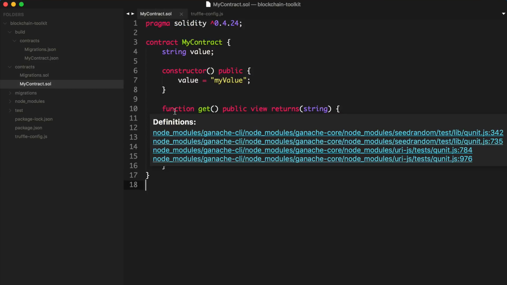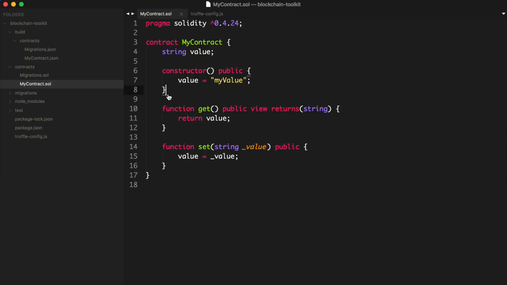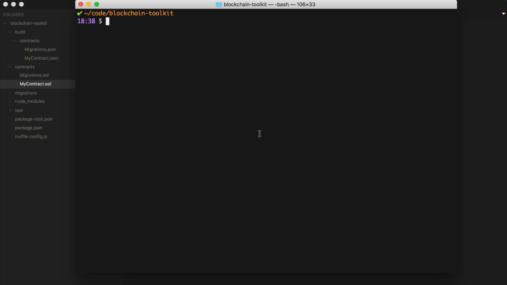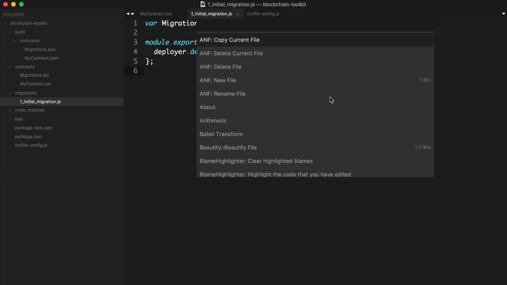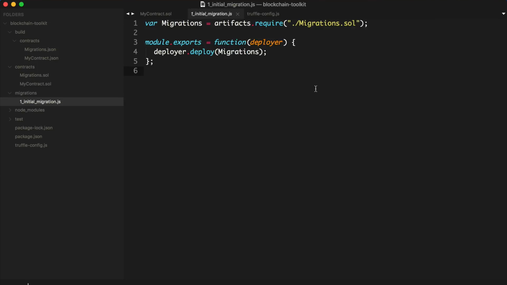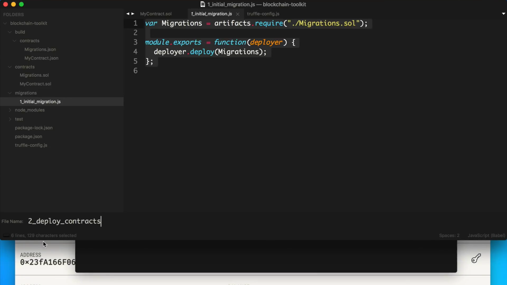blockchain. So that's going to be a script, and we'll create it from our terminal like this. We'll just say, well, actually, let's do it here. I'm going to create a new file from this directory. You could do it from your terminal if you want to. I'm just going to copy this and say, we'll prepend this file with the number 2. We'll say deploy contracts. I'll actually move that on the screen if you haven't seen it. This is number 2 underscore deploy contracts.js.